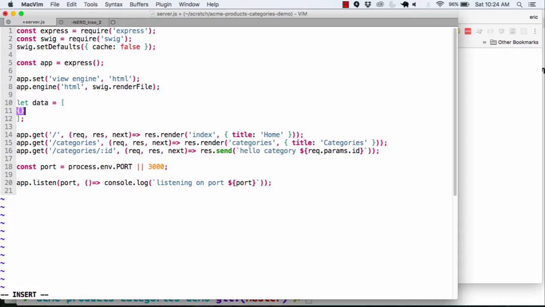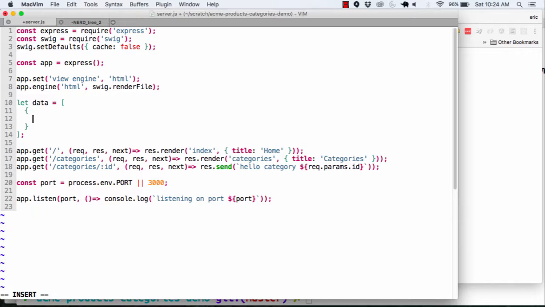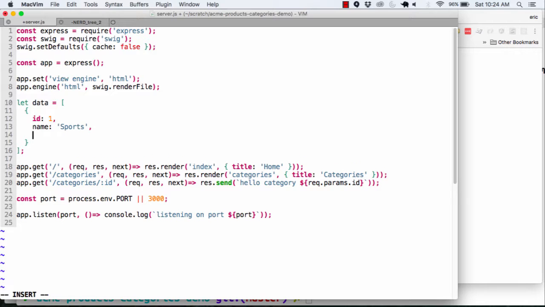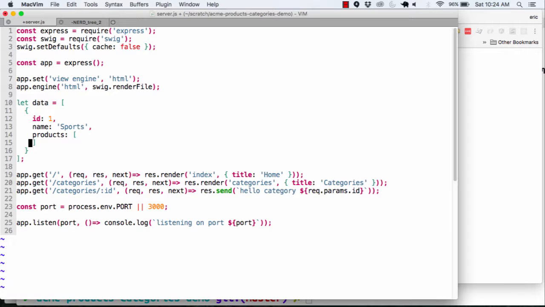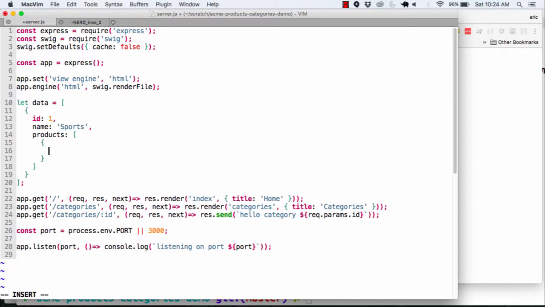Eventually we're gonna do this so that we'll actually have a little bit of a data layer. But I'm gonna give this an ID of 1, and I'll give this a name of sports. And for my products here, I'll give it one product.